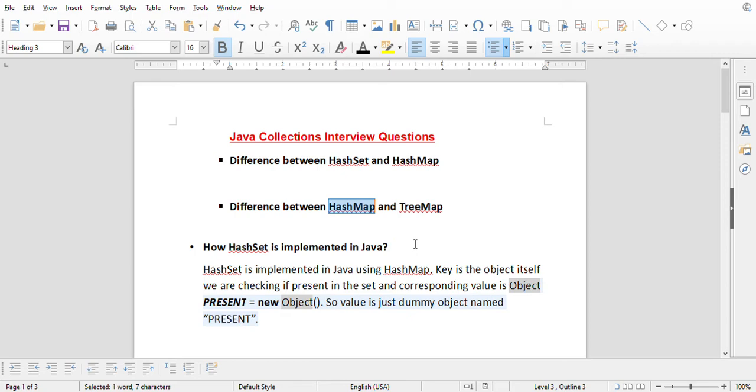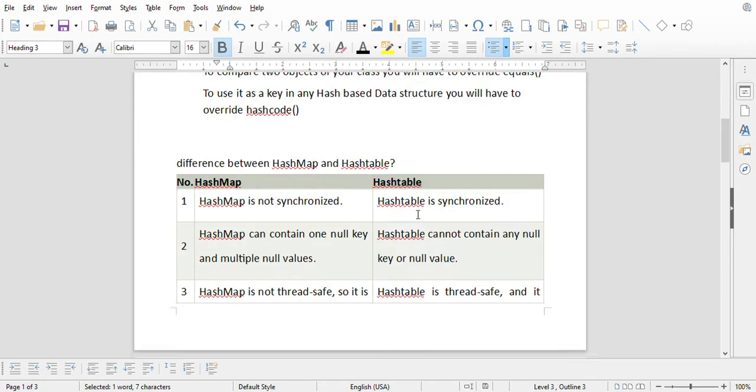Let's say in the tree map, the key is an integer object, like an employee id, then you will see that the tree map will be sorted by employee id, like 1 2 3 4. In the hash map the order is not there, it's just a key value pair, but the tree map is always sorted by the key. So that is the difference.